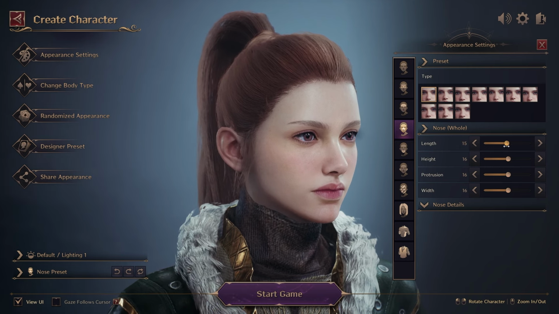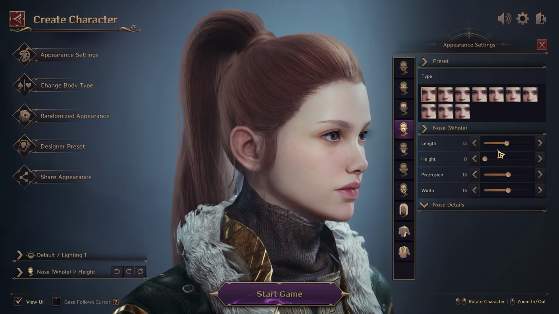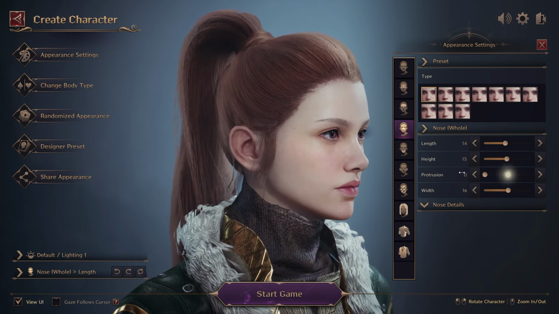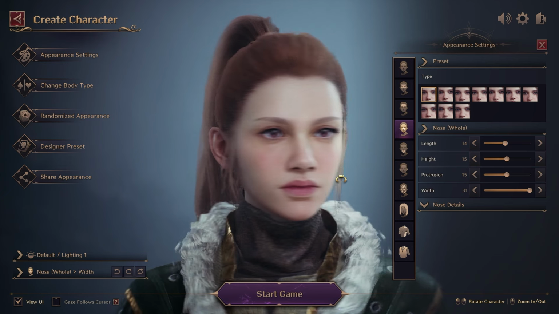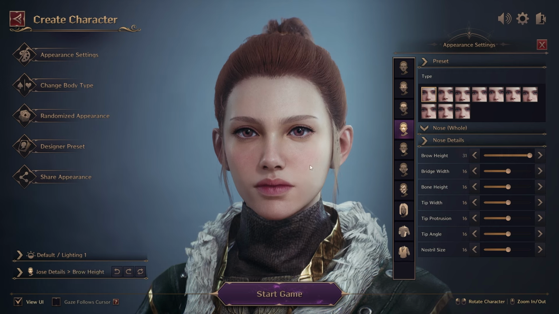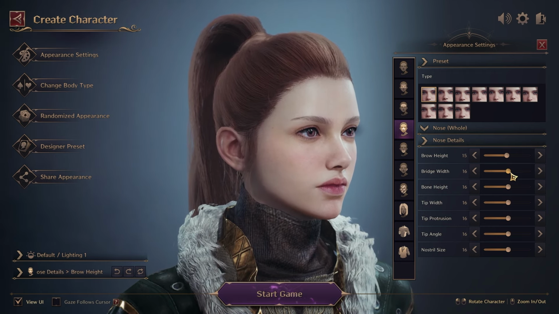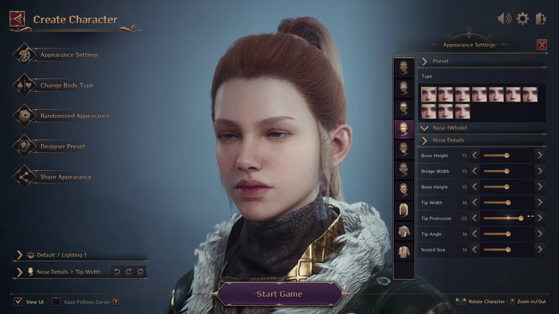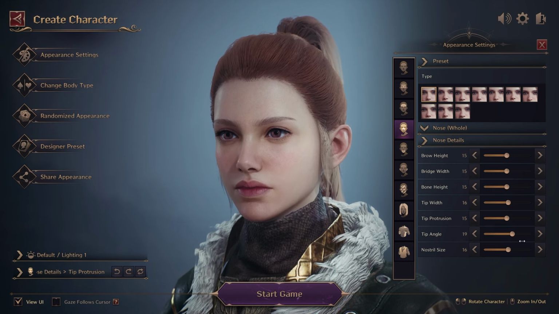Length. Height. I realize that this makes sense and this should be called height, but I feel like length should be this one and height should be that one, but maybe I'm wrong with that. Protrusion and width. There you go. Nose details. This is the brow height. Then the width. The height of the bone, which is on top. The tip. Can make it more bulbous or more pointy. Protrusion. Angle. And nostril size.